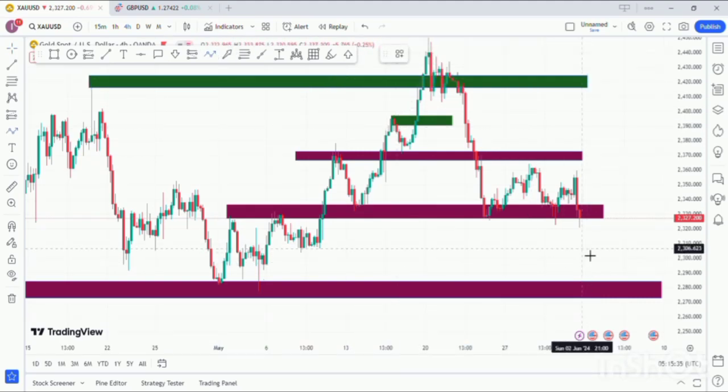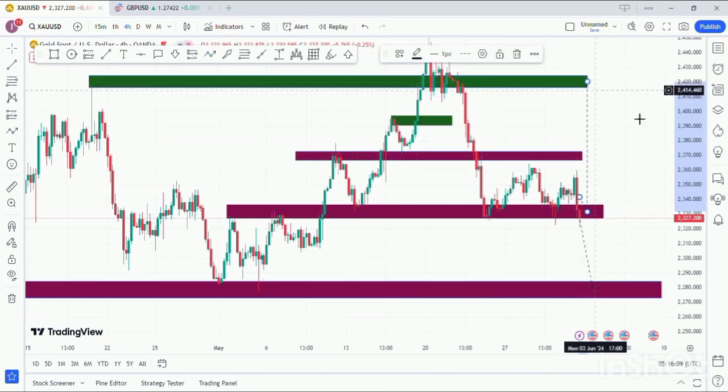So if price decides to continue downward, we'll be expecting the downward movement of price for next week to respect this resistance zone right here. But on the flip side, if price decides to reverse from its current position, we'll be expecting price to respect this newly formed support zone and then continue to the upside, to the next resistance zone just above, guys.